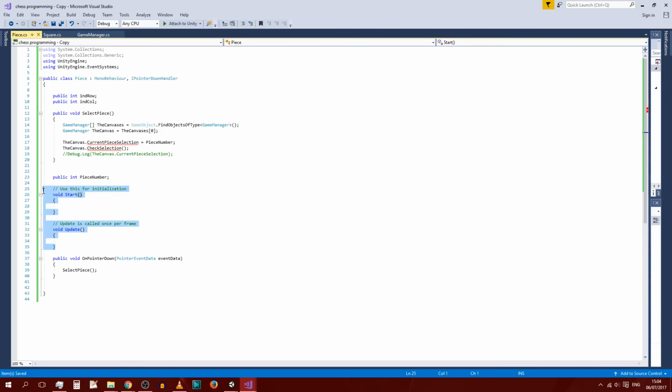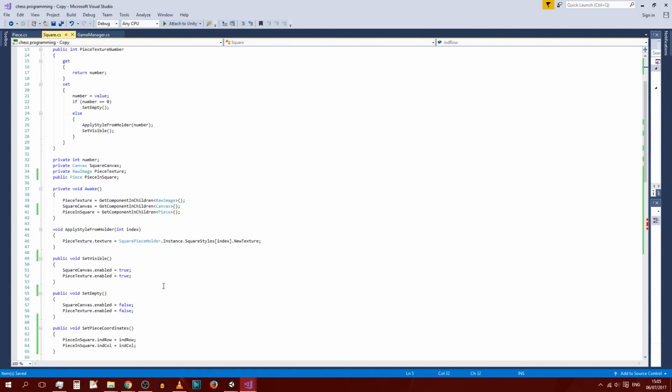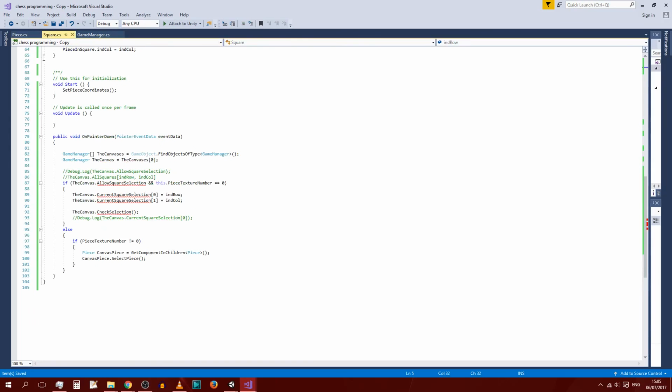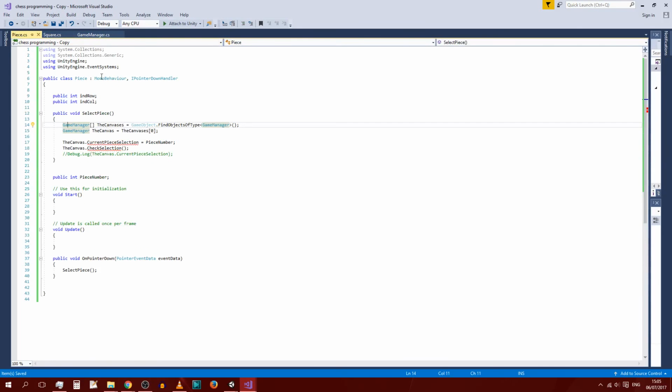So these were here beforehand. What have I added? I have added this. So select piece, I call the select piece method, which I have already defined here. You could put it in here directly, however I did this because I want to use it later on as well in my game manager, as you will see in just a moment. So what this does is, similarly to how our square works, it just gives the game manager the piece that we have selected.